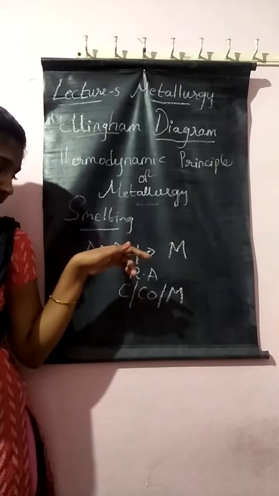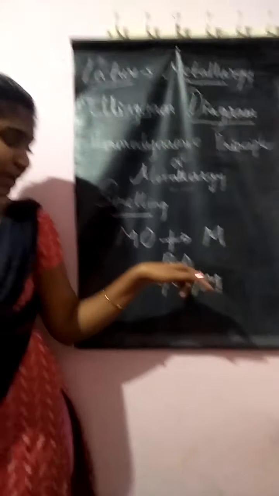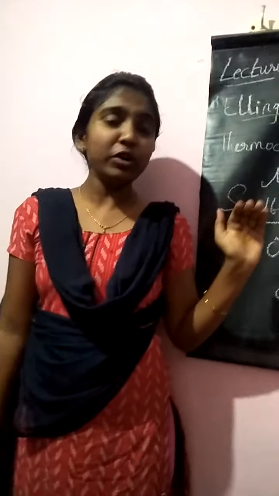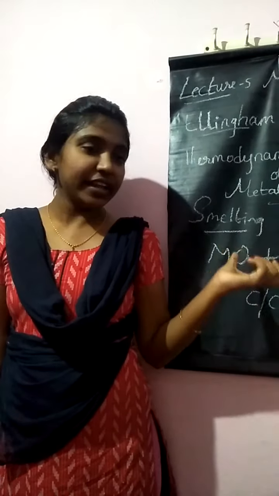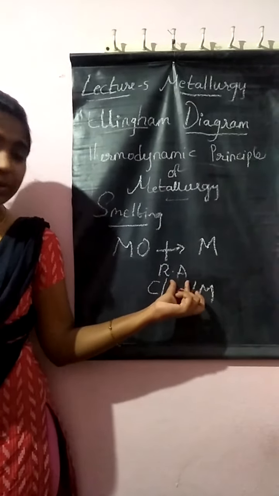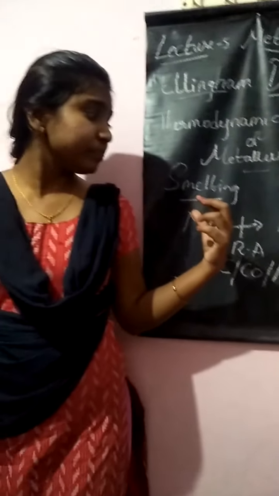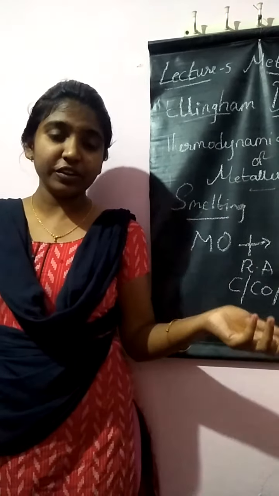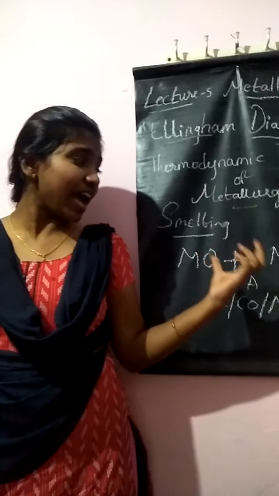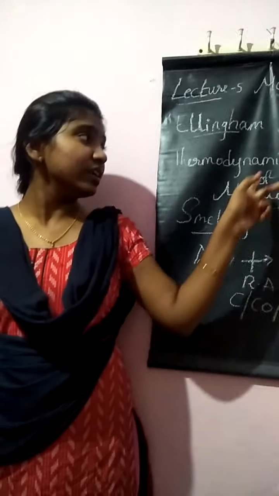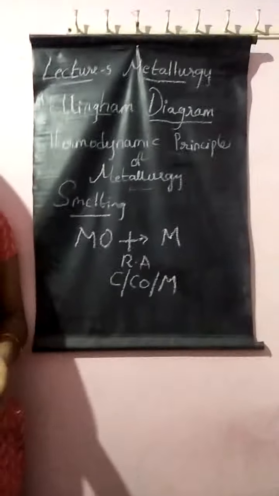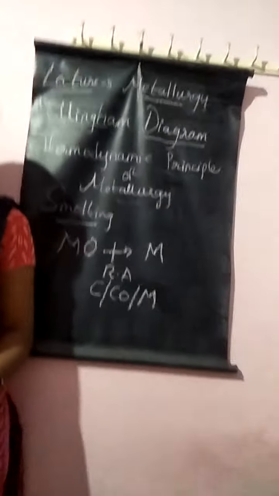So before getting into the reactivity of this reaction by the use of this reducing agent, we have to study its thermodynamic principle. If we want to know whether the reaction converting a metal oxide to its metallic form in the presence of a reducing agent is spontaneous or non-spontaneous, we have to study its Gibbs free energy, which is the thermodynamic principle. So here we will be studying what is called the Gibbs free energy and its relation.